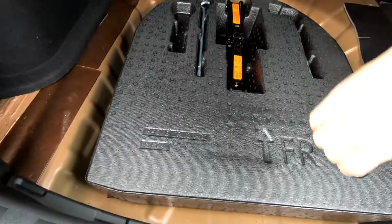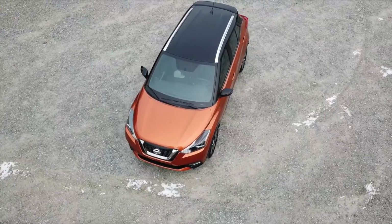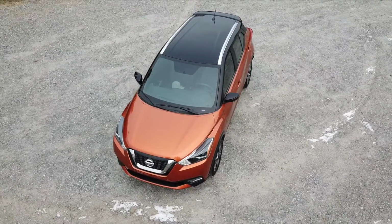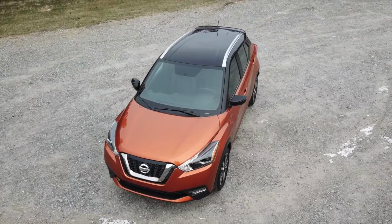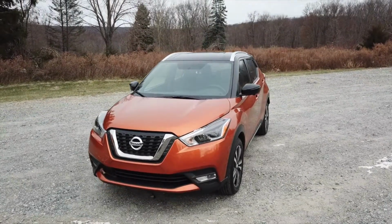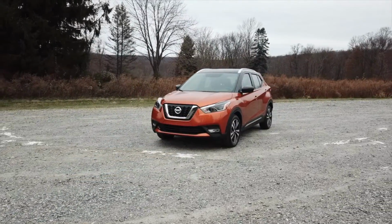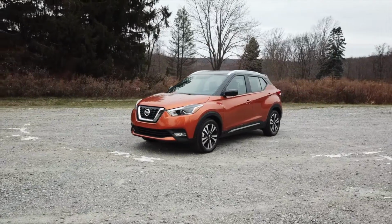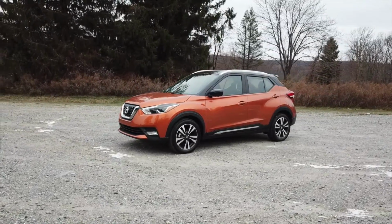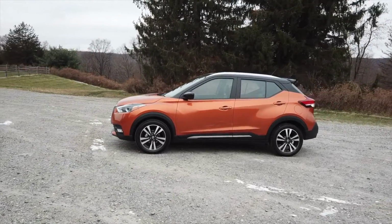The other bad thing I don't like about this car is the styling. Now, this is a personal preference, so feel free to tell me that I'm wrong, but I don't like the way this car looks. Crossovers in general aren't good looking cars. They're tall, they don't look athletic, they just look kind of clumsy. And I feel like the Nissan Kicks sort of accentuates the bad parts of an SUV. Nissan also makes the Rogue and the Rogue Sport, and I consider those SUVs fairly good looking vehicles. But the Nissan Kicks looks like a mini Pathfinder, which is Nissan's full-size SUV.